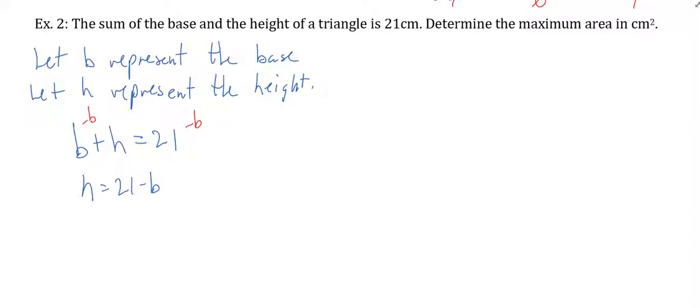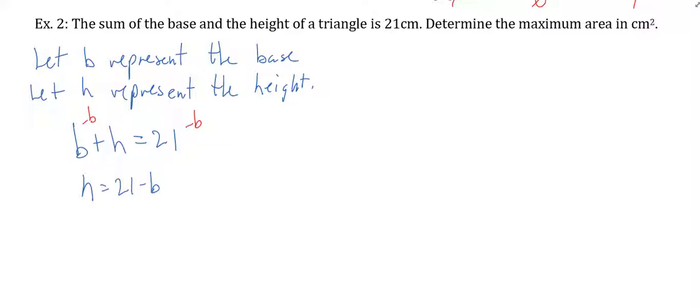Does it matter if we do h plus b equals 21 and we subtract h? No, that will work. Everybody okay? So this is a useful trick if you can't figure it out in your head. The 21 minus b is what we need. This is just a little step that gets us there. And I could have done it for the other question if I wanted to. It would have worked as well.